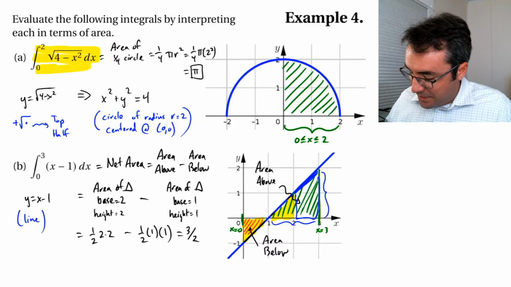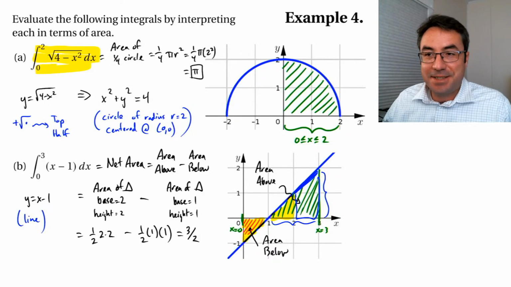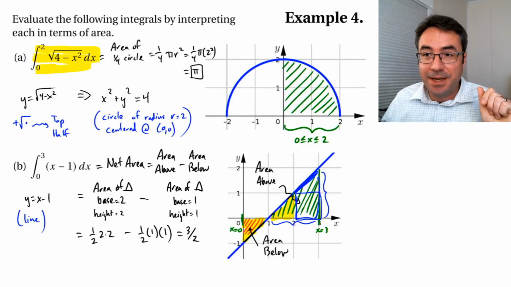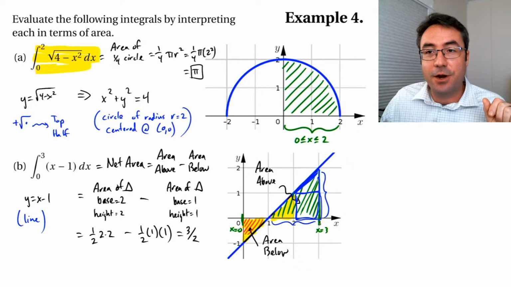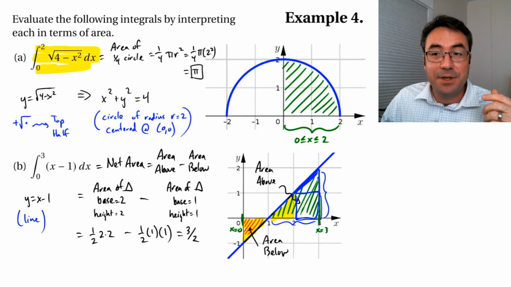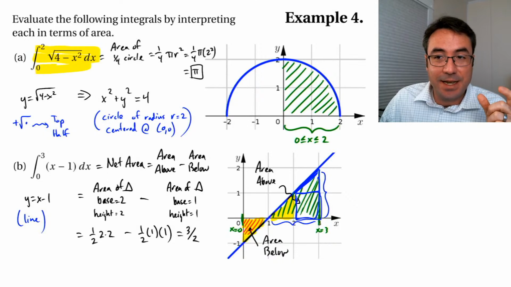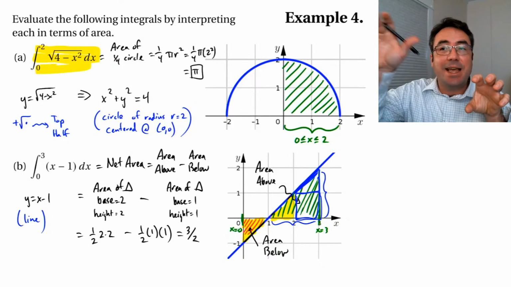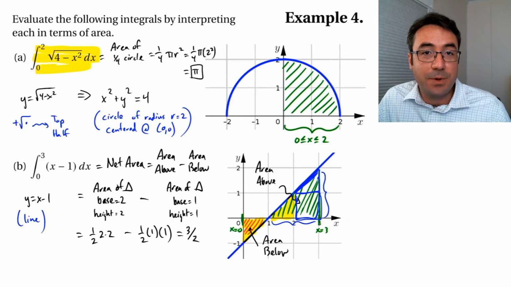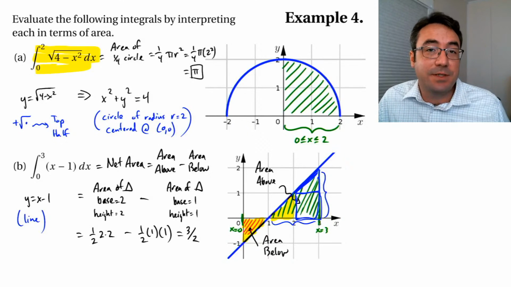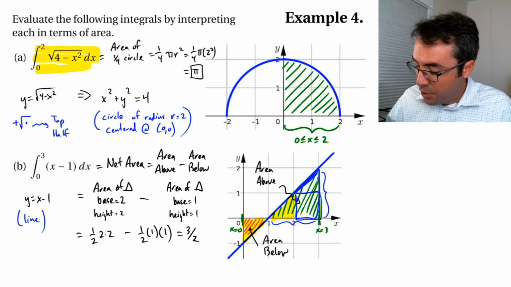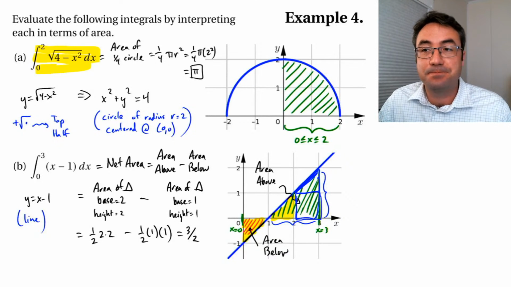In this leftover region we have a unit square, which has area 1. And then we have this half of a triangular region, which is half of the square. So adding those two together, we get 1.5. And that's what the net area is doing. It's saying, let's take how much of our region sits below the x-axis, cancel that off with some of the region that sits above, and then look at what the difference is, how much is left over. In this case, what we have left over is 1.5 square units.